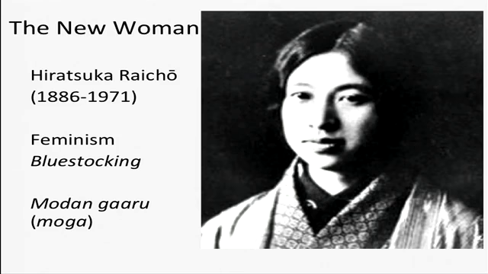Let's take a step back. In 1911, a play by Henrik Ibsen called, what's the play called? The main character's name is Nora. All right, you can look it up later, but it's a very famous play about a woman in an unhappy marriage who decides to leave, and her kids stay with the husband. She walks out, and her name is Nora. So you can look that up if you'd like to know about it.